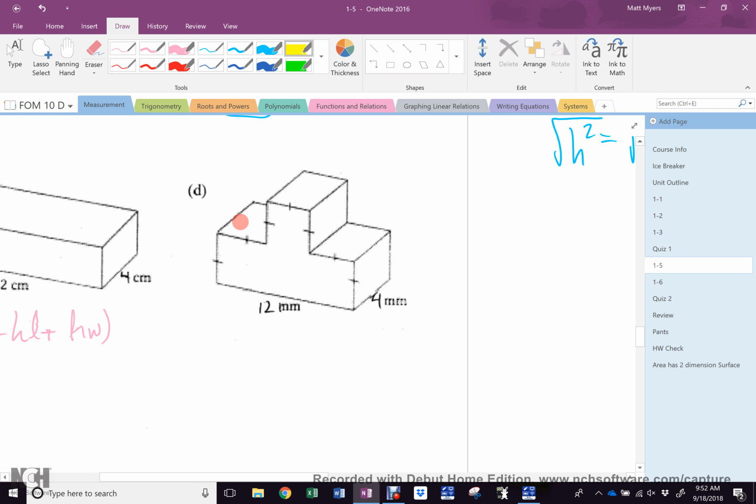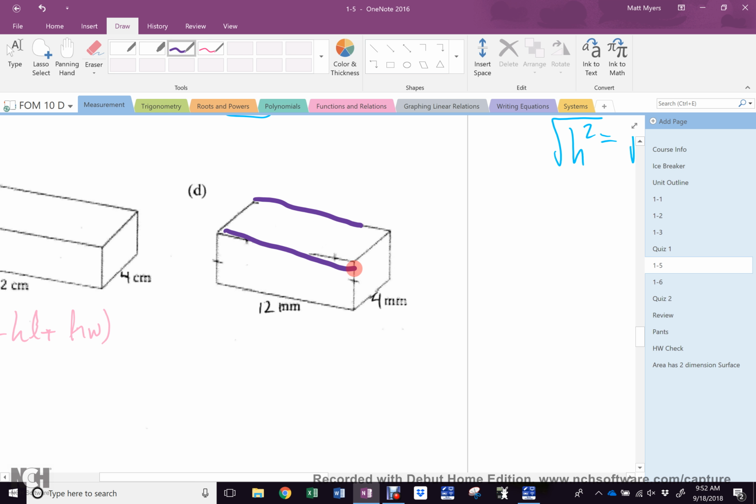Ariana just made a point. Isn't this everything that I've colored in yellow? Isn't that top just the exact same as the bottom? It is, isn't it? So what if we pretended that this was just flat? Then it would look like this, would it not? And we could do the formula, couldn't we? That's just a rectangle, yeah?